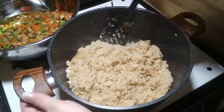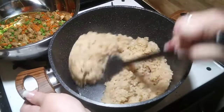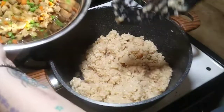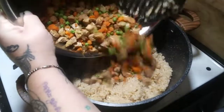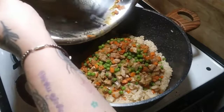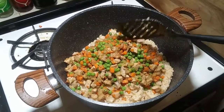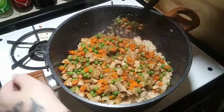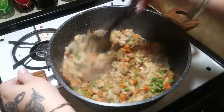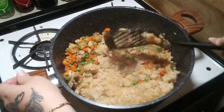Okay, I got some nice color going on my rice. See, it's actually fried. Woohoo! So, now that my rice is nice and fried, it's still a little more sticky than I wanted it, but oh well. Now I'm going to add all my pork, my peas, my carrots, my onions, the yummy sauce. Yummy, yummy, yummy. The smells coming out of this pot right now, oh my god. It smells heavenly. Holy cow. So, I'm going to mix this all in, and I will be right back.